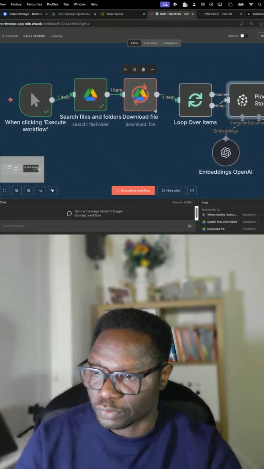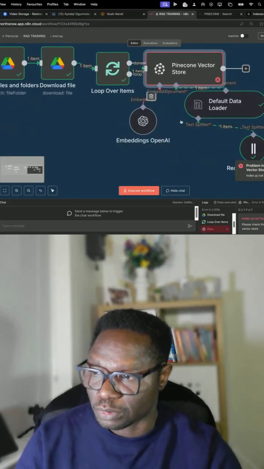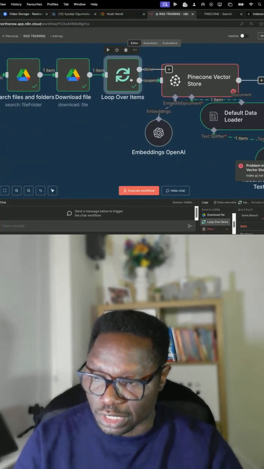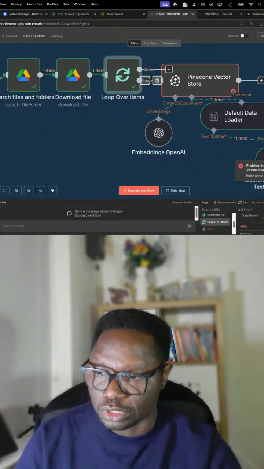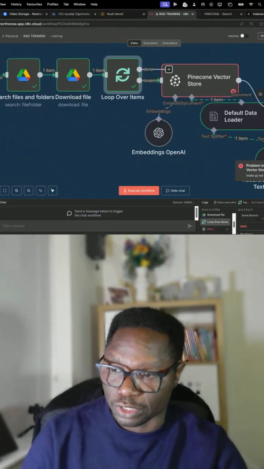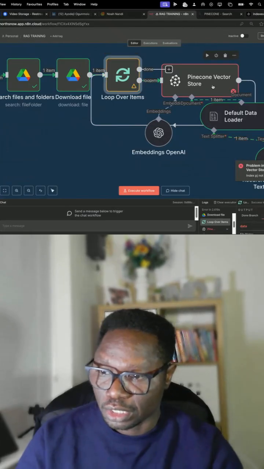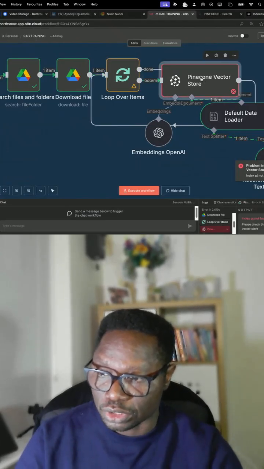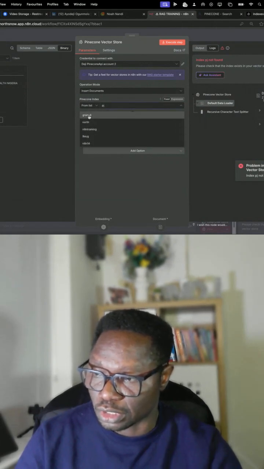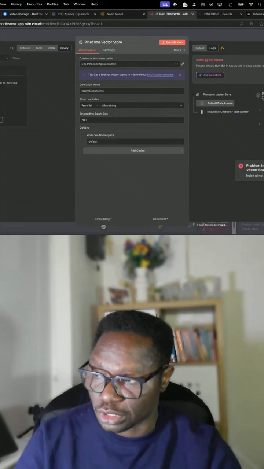When you hit the trigger, the chunking takes place and it goes in here. Now, this loop that we have here is basically because every time you need to keep sending the file in there if there are multiple files. So you might need to connect this back here. It is this way because we did not connect it to a particular item.